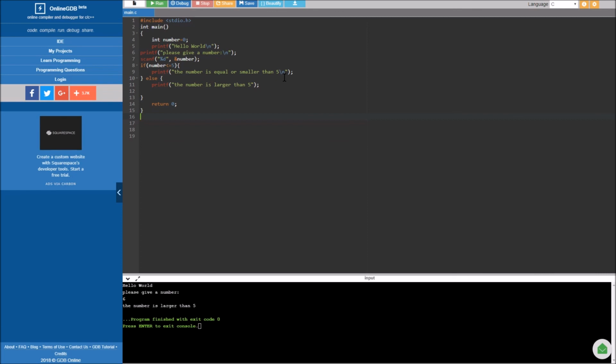But I think that the C language is perfect for beginners because it's not object oriented and the code is a little bit simpler from my point of view to write and to understand. One language that is maybe even easier than C is Python, but C gives you a better overview of what is coming up.